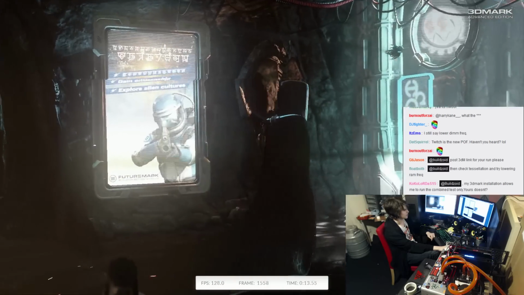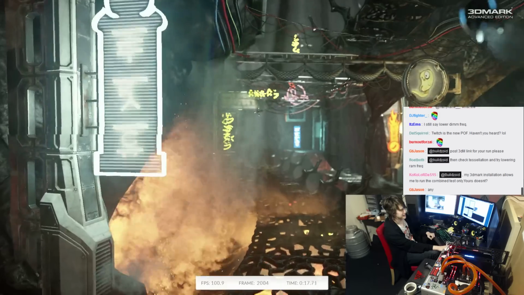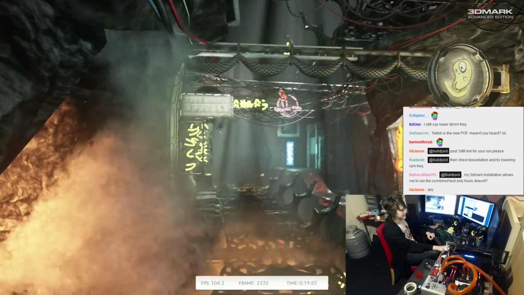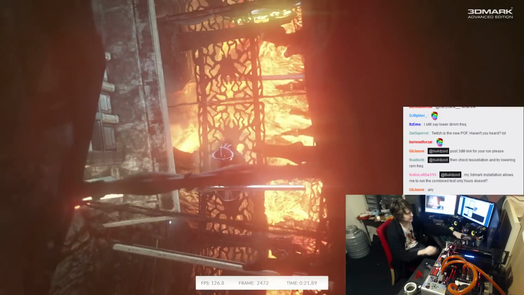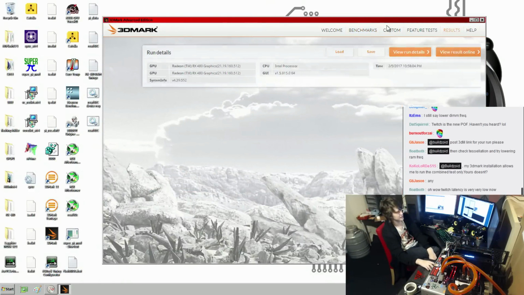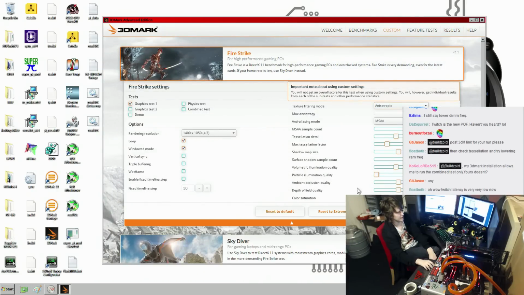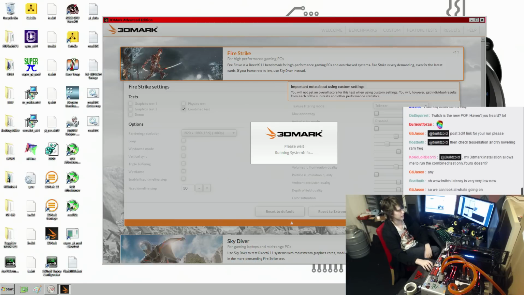I could run combined test only, but it's like... Yeah, I guess I'll just skip straight through it. Custom. Reset to default. Boop, boop, boop. Run.